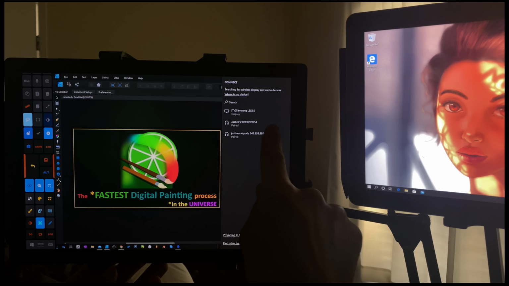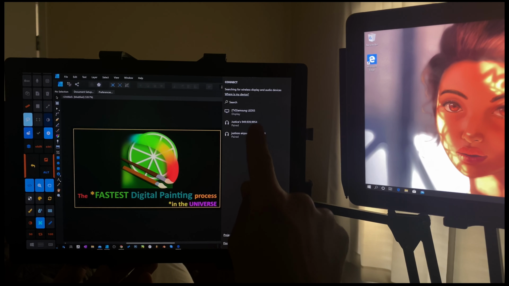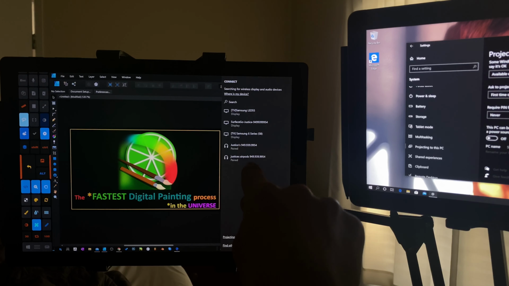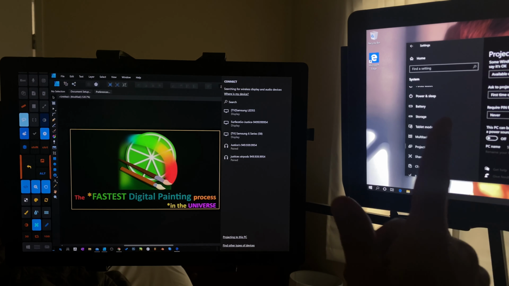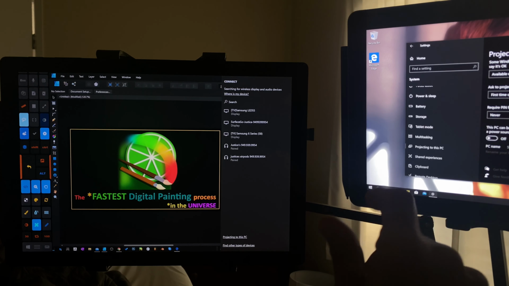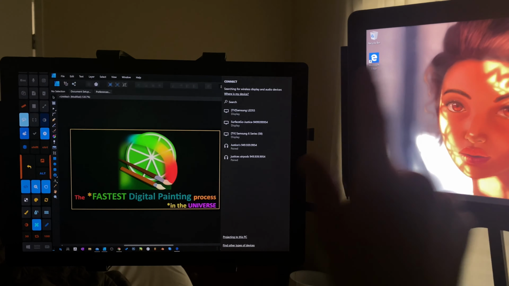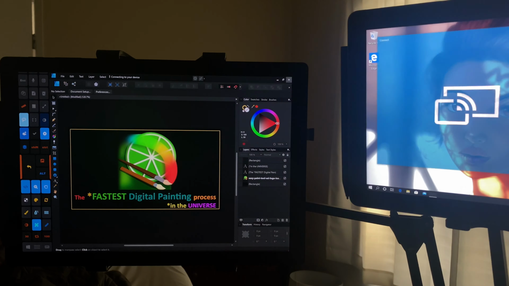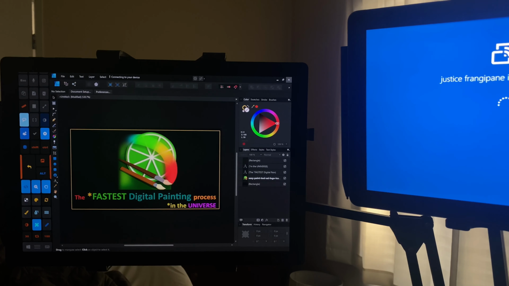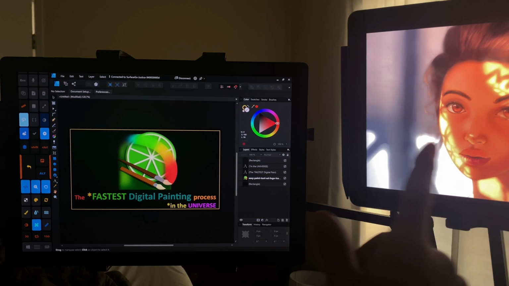Okay, so I'm going to select here. You can see it doesn't show my device by default. So I was having a hard time finding this over here. So I actually plugged the Surface Go in to see if that would make any difference, and it found it easier that way. That may or may not be a thing. All right, so we're just going to select Surface Go display, and it's going to connect. And so now we have the second display over here.